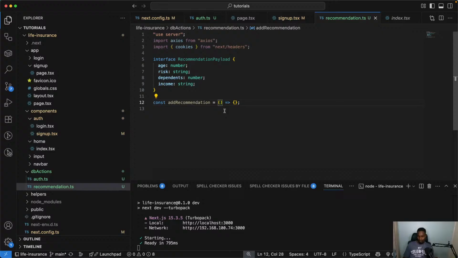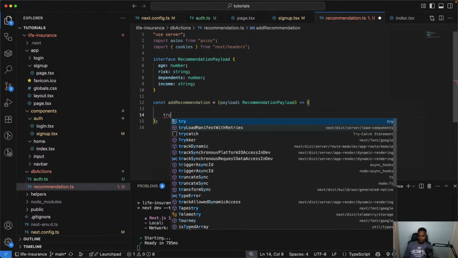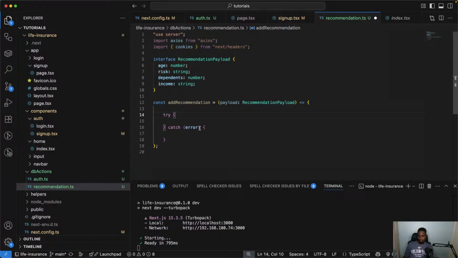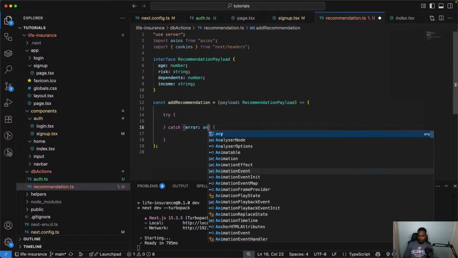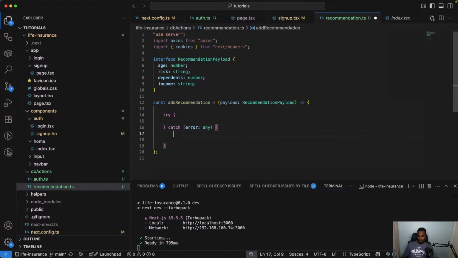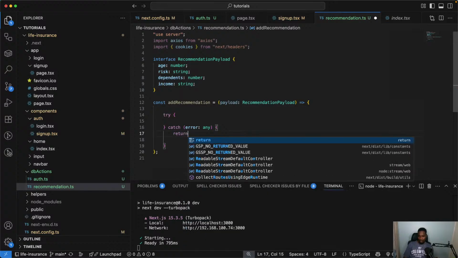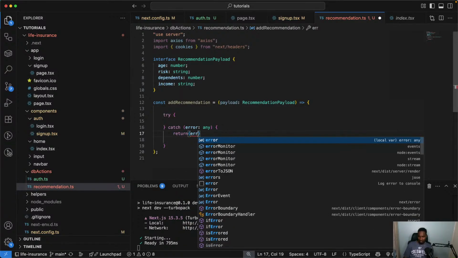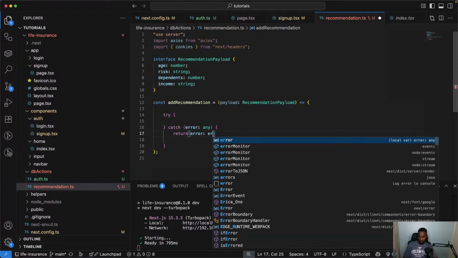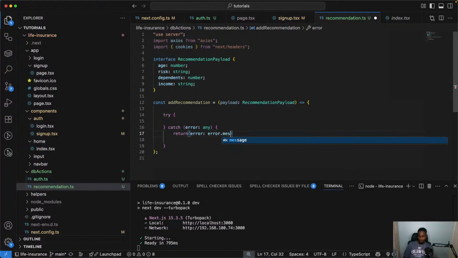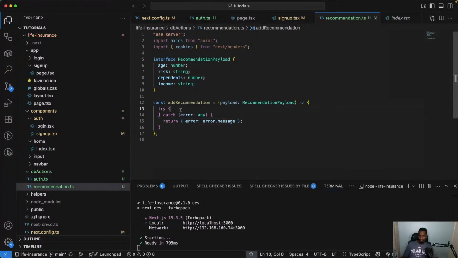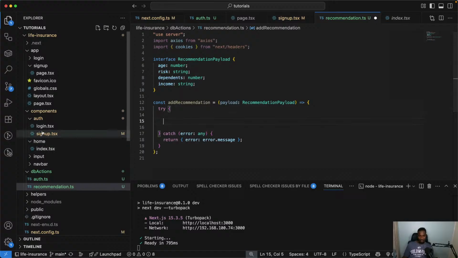So here, expecting a payload, which will be the recommendation payload. And then we have a try catch of type any. And then finally we return an error.message. So we'll do the same checks that we had over here.